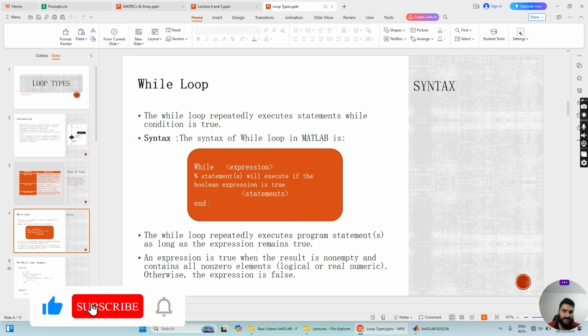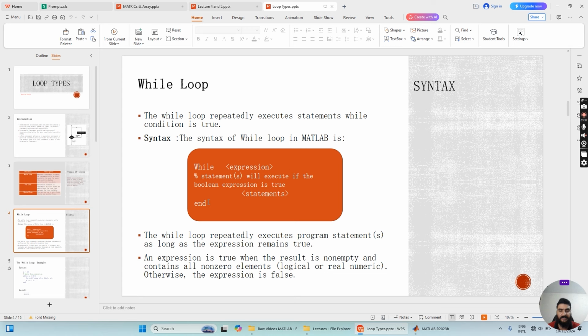And then finally we write end, that defines where we ended the while loop. The while loop repeatedly executes program statements as long as the expression remains true. And the expression is true while the result is non-empty and contains all non-zero elements, logical or real numeric. Otherwise, the expression is false.